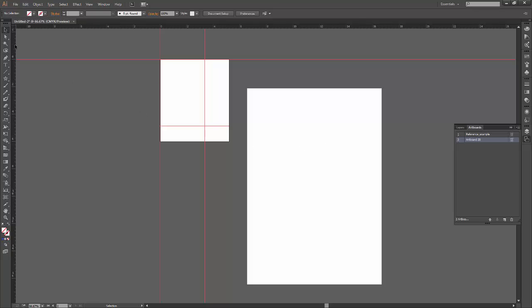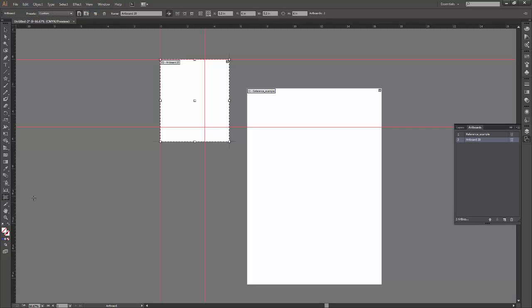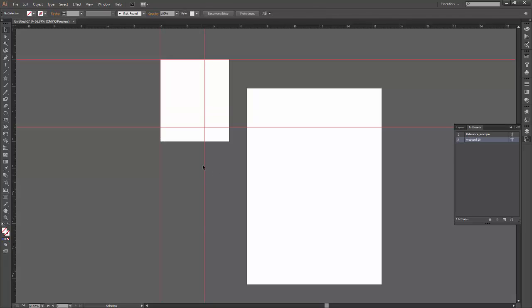If something like that happens, then you have to select your selection tool and draw a guide again. Then it will be common along all the artboards. So when you have your artboard tool selected, the guide works only for that particular artboard. And if you don't have any artboard in between, then it will just go for infinite space. Okay. So let me just delete these guides real quick.